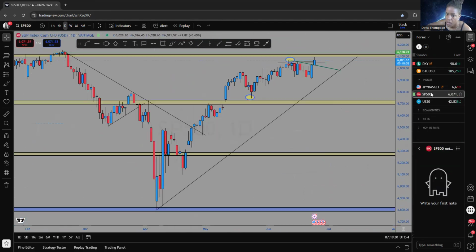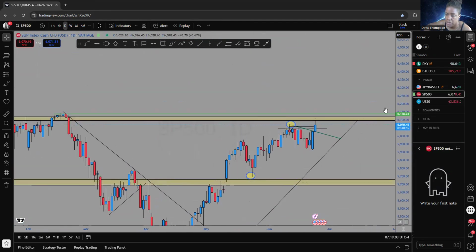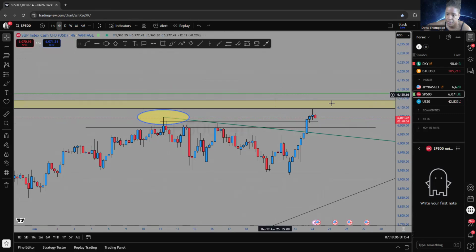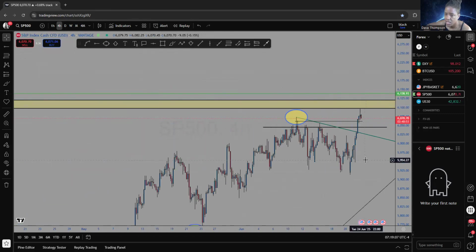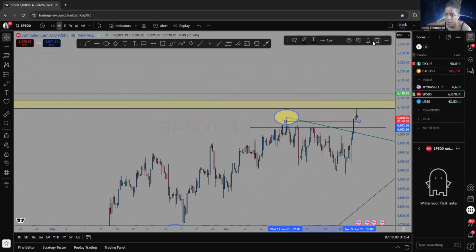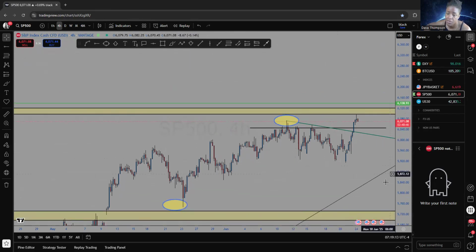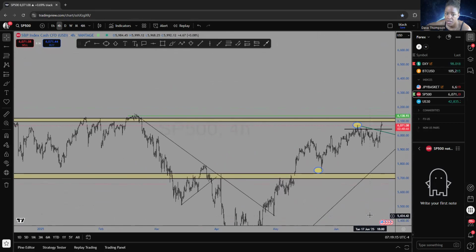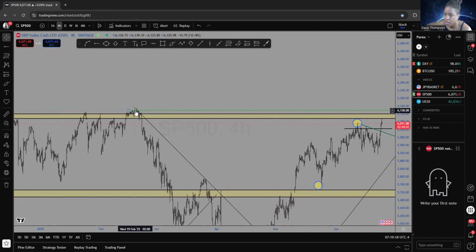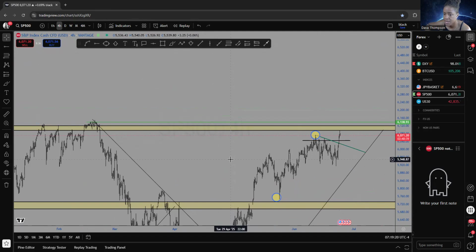And all that to say, I also got into some S&P buys last night based off of all this breaking. You got to break up the resistance, break up the counter trend line. I absolutely hate where it is because the first take profit is literally right here to the left. After I hit that, I'm taking out 50% of my profits and putting my stop loss at break even.